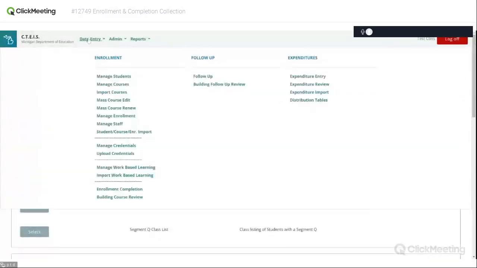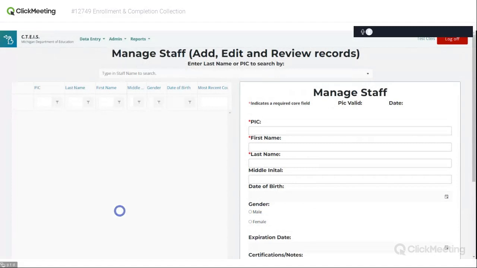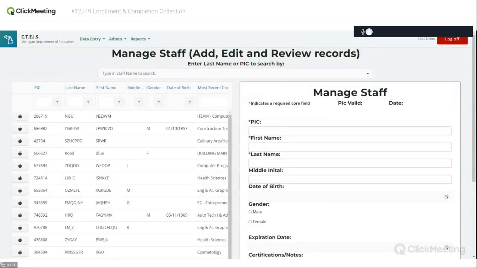We're going to go to data entry again, and then we're going to select manage staff. If you're following along in our guide, we're on page 73.